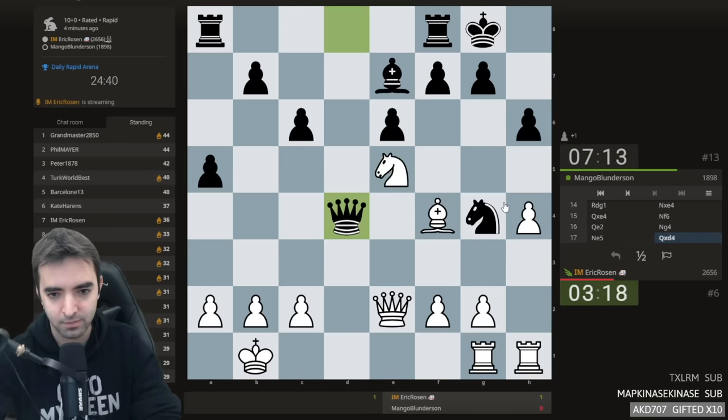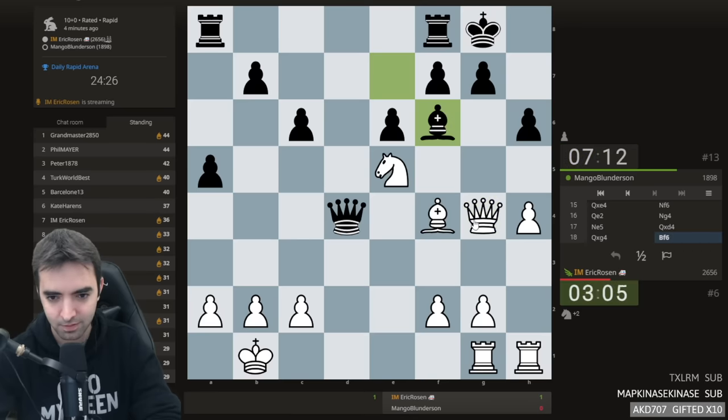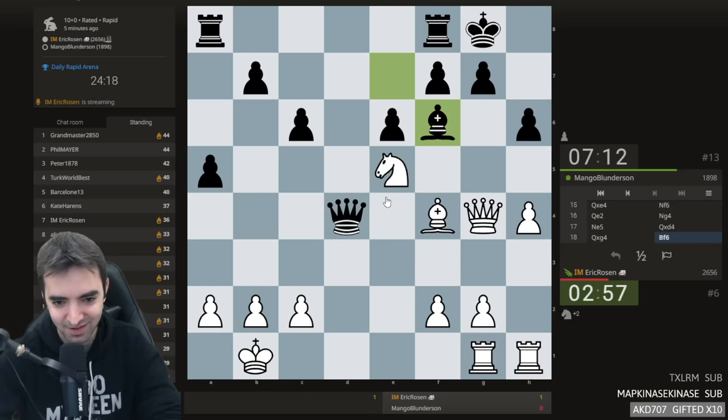Wow. I can take the knight. I'm not really seeing the idea for black. Okay, well now, I guess I understand the idea. I do have knight d3 to defend. I have rook d1 first, which is maybe preferable.